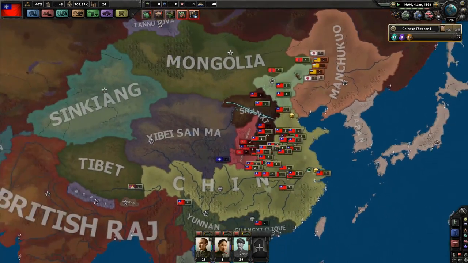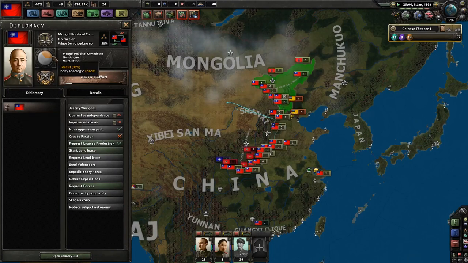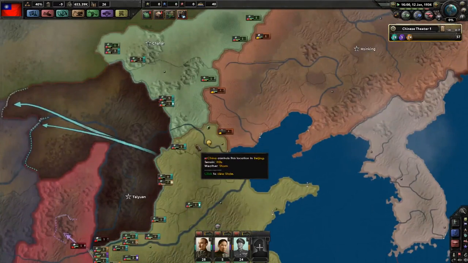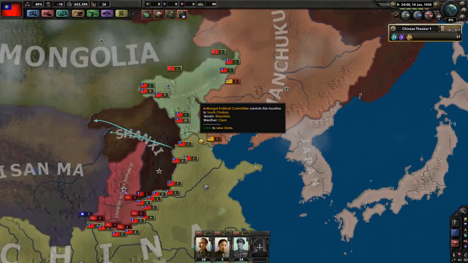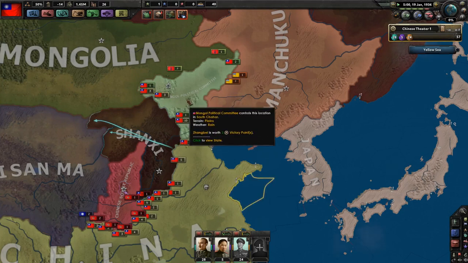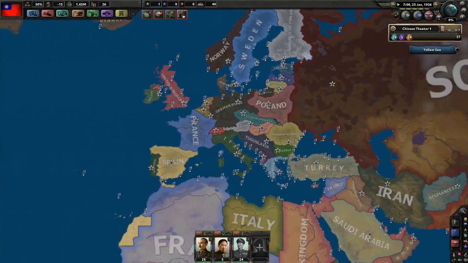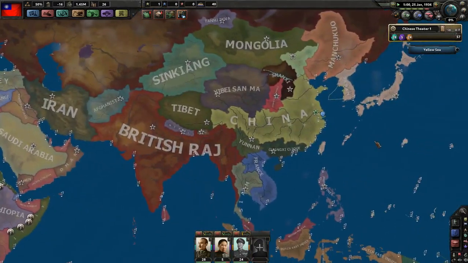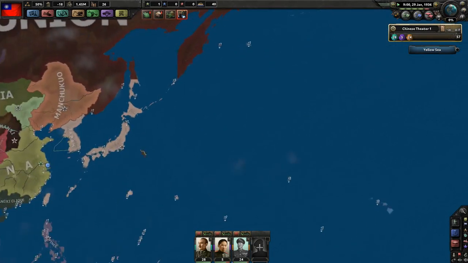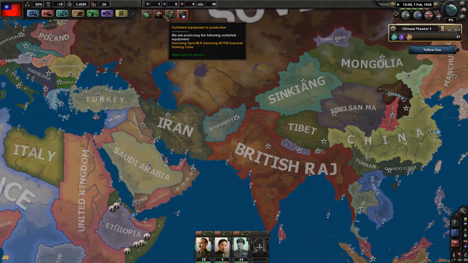So I do have a puppet here, I think. Yes, the Mongol Political Committee is a puppet of China, but they're kind of fascist-leaning. And I don't particularly trust them because I think there's an event where I can have them help me or help Japan, but I have to pay a penalty or something like that. I'm not entirely sure. We're going to have to wait and find out. I'm really looking forward to, with the historical AI being turned off, also seeing what's going to happen in the rest of the world.